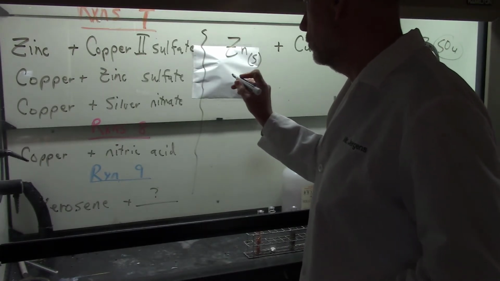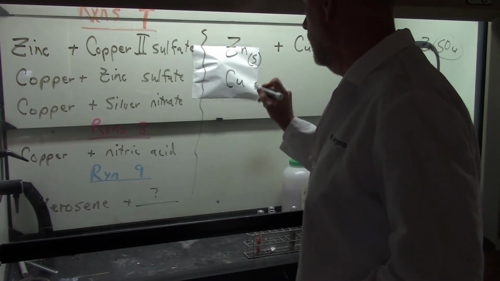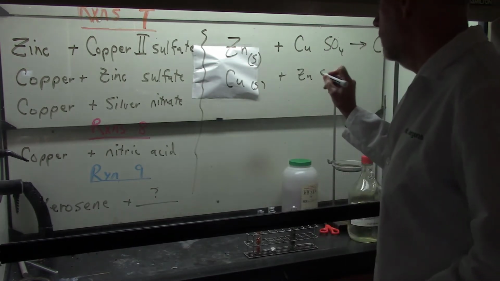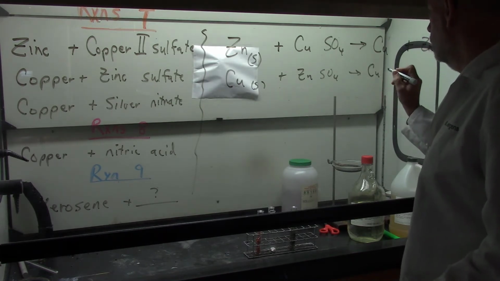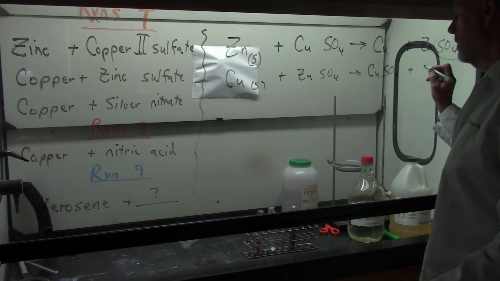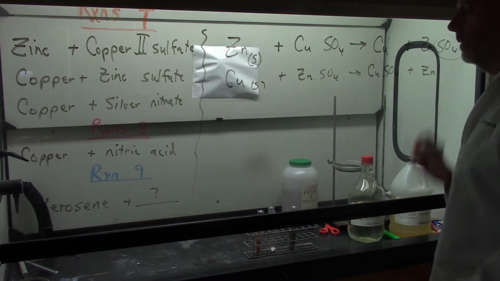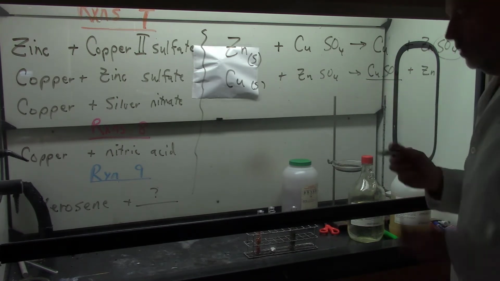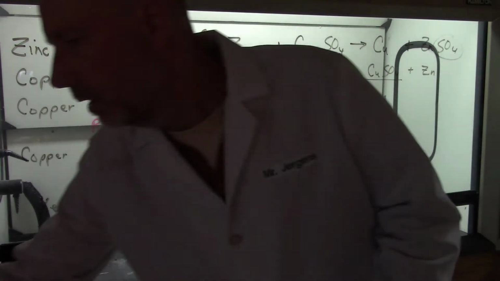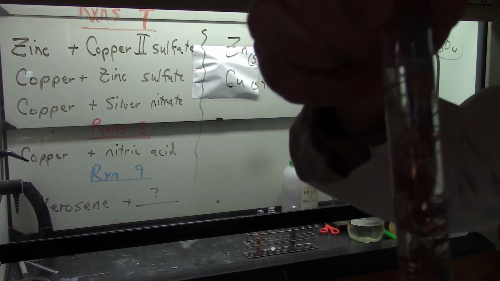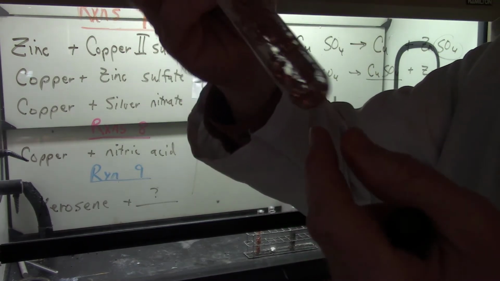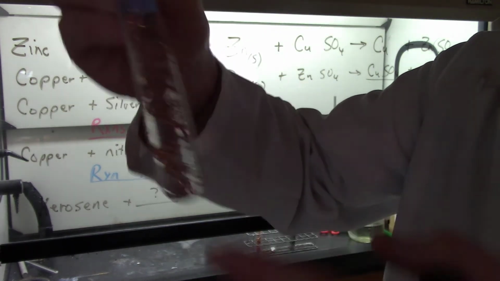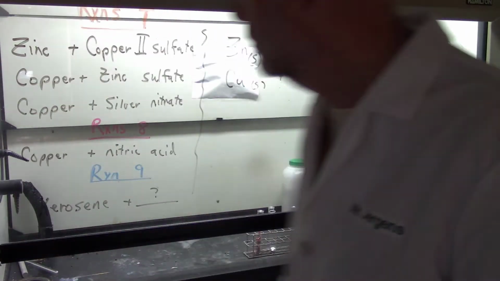Here's what we tried to make happen. We took copper, solid, plus zinc sulfate, and we thought maybe it would make copper 2 sulfate plus zinc. But that didn't happen. So copper 2 sulfate, we know that that's blue. There's no blue aqueous solution in there, right? Is there any silvery colored metal that precipitated to the bottom of this? Or maybe it's floating if it has a low density, which it's a metal, so it probably wouldn't. But yeah, no, that's not in there. Nothing happened. NR, no reaction, is what we write down.